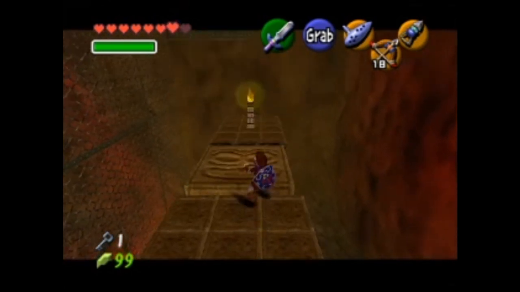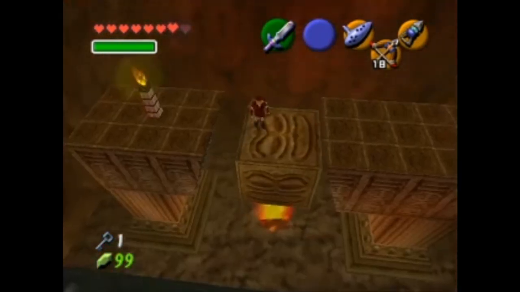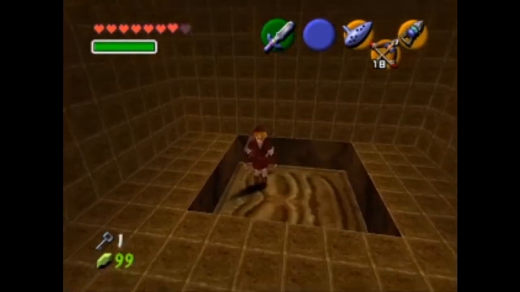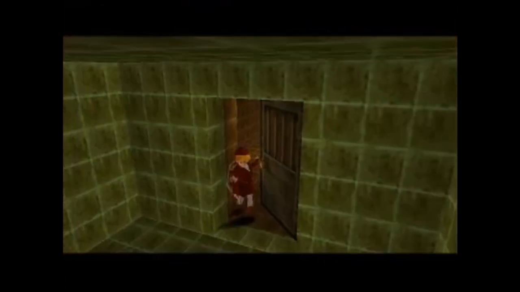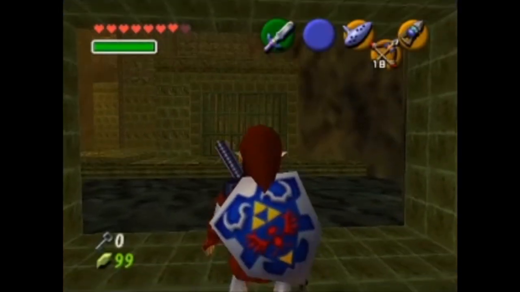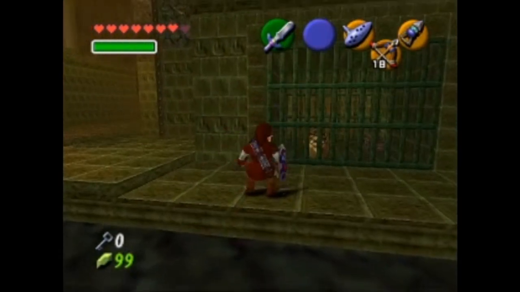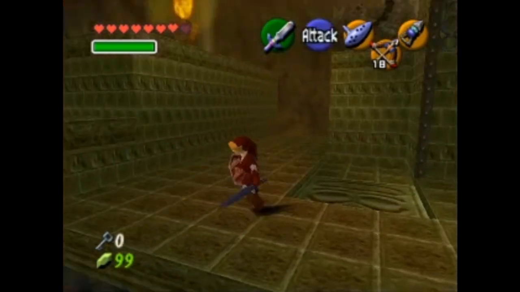And doop. Anyhow, up we go. There's that key. Okay. Now, there's a Goron there, but we can't get to him yet. And what we're actually going to do is go up a level.